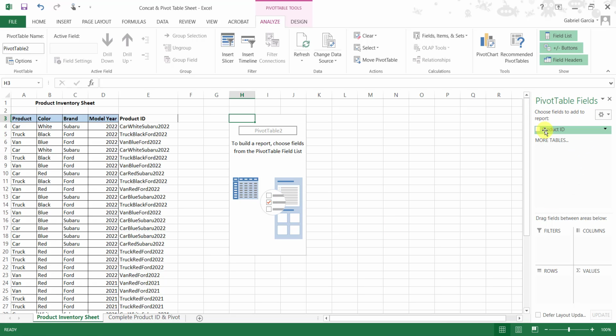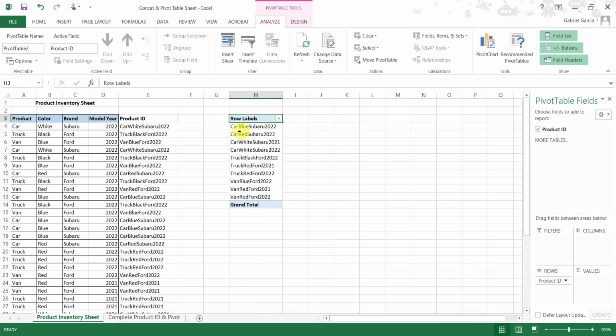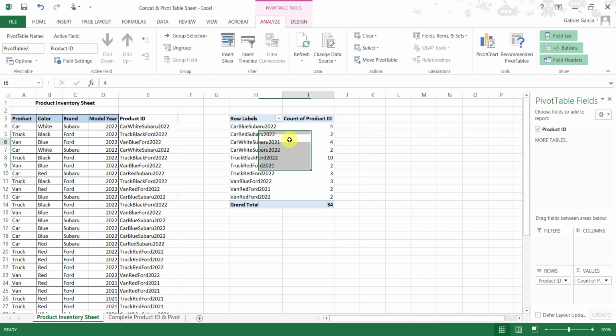And there's only one field because we've only selected one column, but that's what you see here, product ID. We're going to use this product ID twice to give us the categories as well as the count of each category. So click and drag over down to rows, and now you see that each category of vehicle is there. And click and drag again to values, and there we have the total quantity of each category, as well as the total quantity amongst all categories.